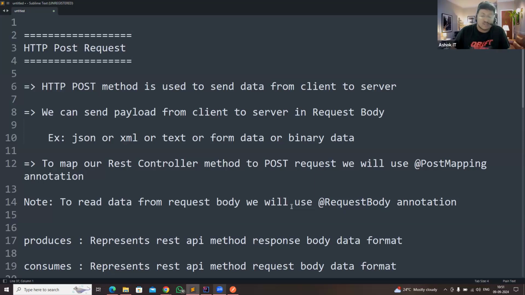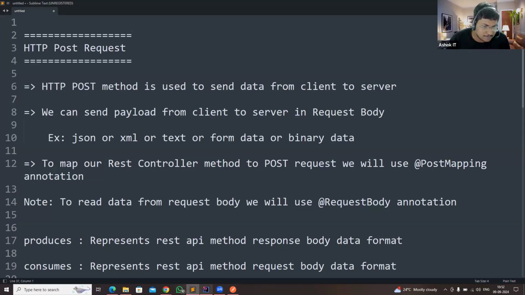Complete update means we are updating complete book record information. Patch means we want to update only a particular value in the book, book price or book name or book author, only a particular value. If you want to update, then we are going to use patch mapping. But using patch is very rare in the project.